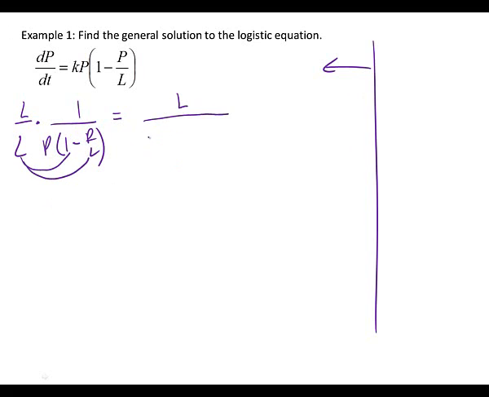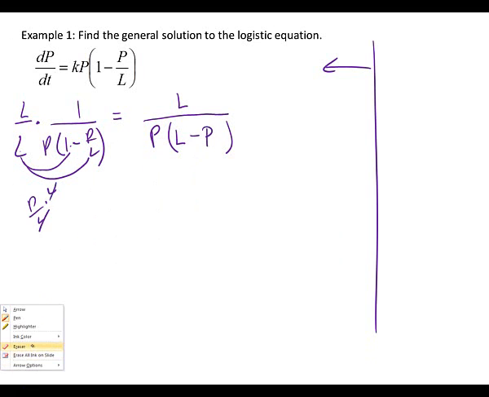I'm not distributing P because I don't want to have to factor. So I'm trying to shortcut it by making it look weird. So L times 1 is L. We've got P over L times L is going to be what? P. Okay, are we all okay with my algebra so far? I'm going really, really slow on this today. Okay, all right, now we're going to do our partial fraction off of that.